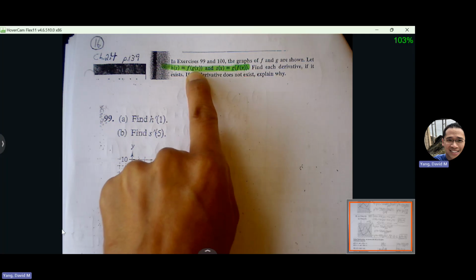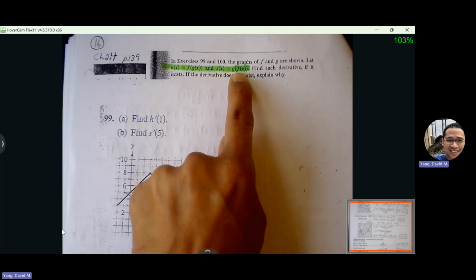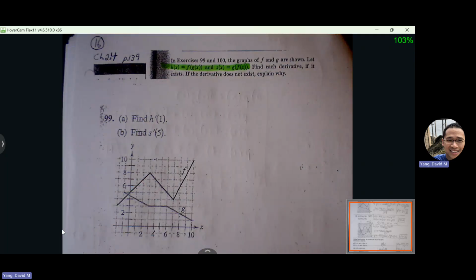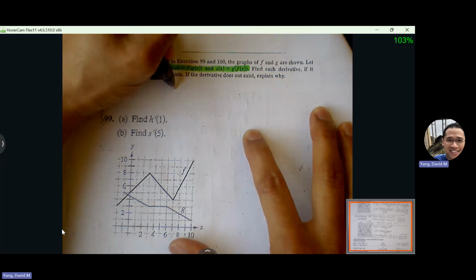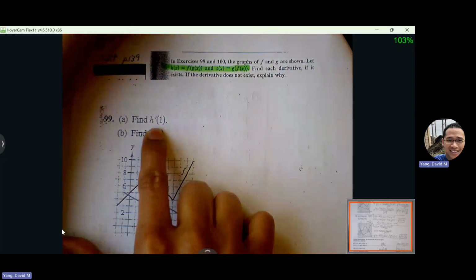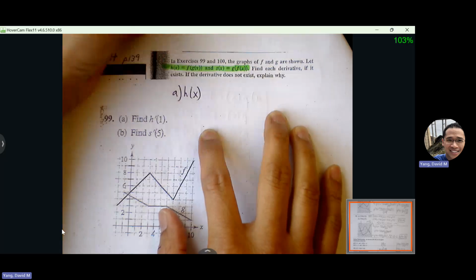Okay. So sometimes chain rule and product rule look similar, but the way you can tell the difference is you count the x's, right? If you have two x's, they're two completely separate functions. That's product rule. But if you only see one x, that means a function within another function. That's going to be chain rule. So h is defined as f of g of x, and s is defined as g of f of x. Okay, so let's look at h first. Since part A is asking about h prime of 1, let's write out h of x.